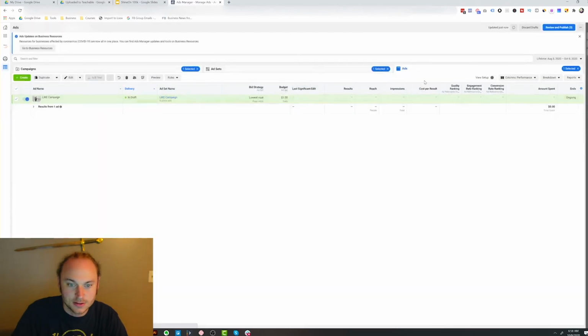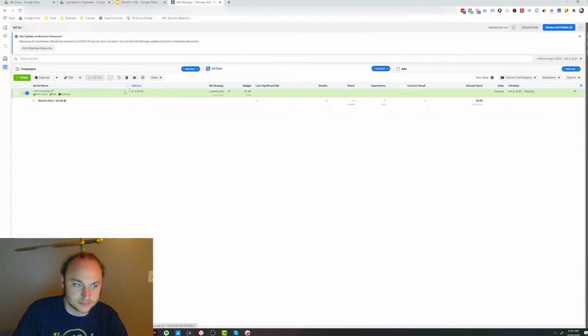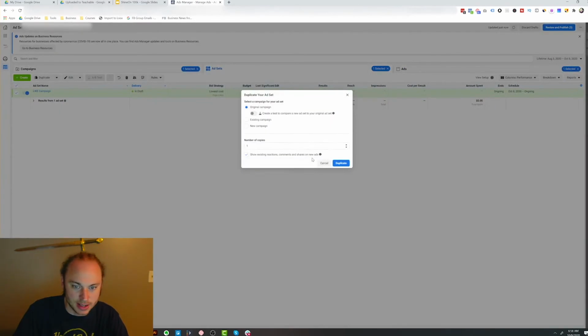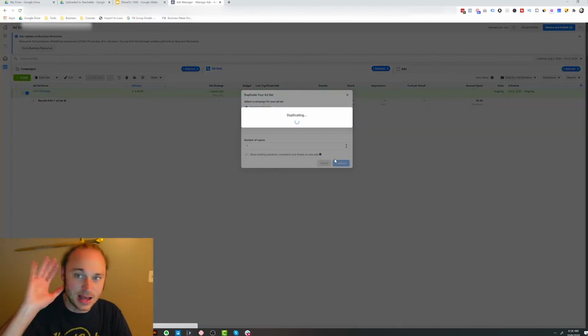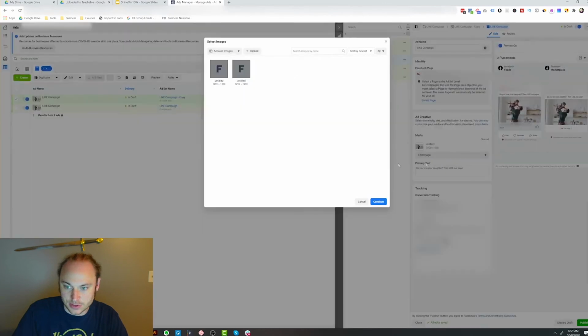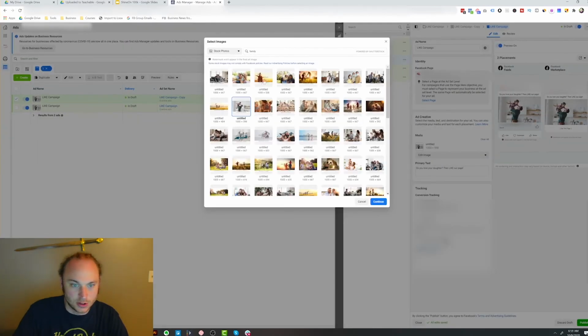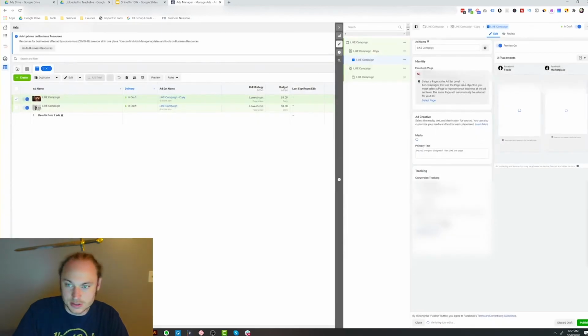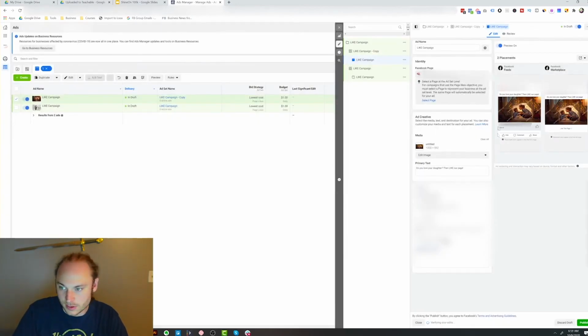And here's where this strategy pays off. So now I'm just going to duplicate the ad again. I'm going to do this 5 times total, and each ad is going to have a different image, okay? And I'll get to the rest of the strategy in just a minute, but let's create our 5 ads real quick with different images. So I'm just going to go through here really quickly, and I'm going to find a few more images with daughters in them. That one did not have a daughter.